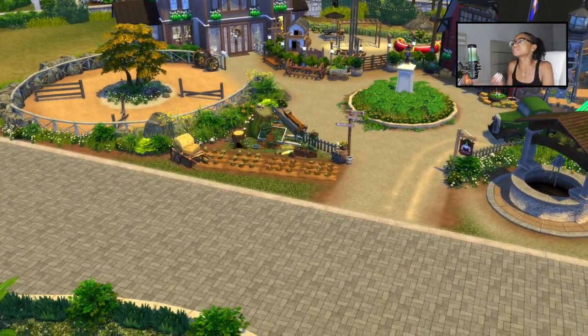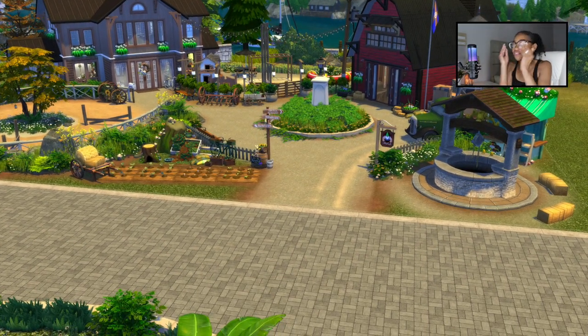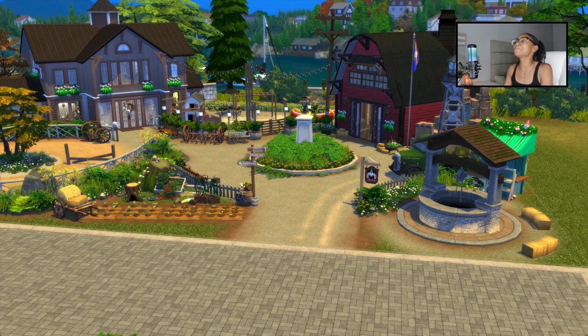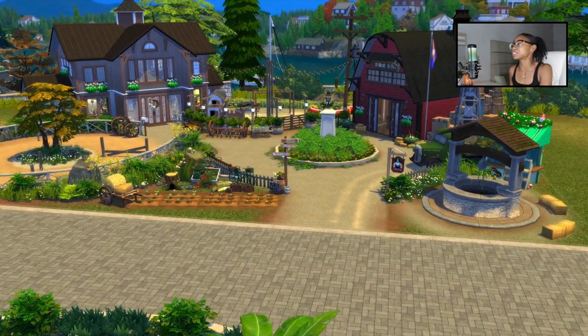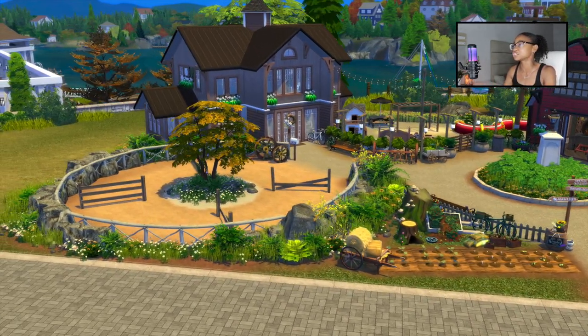Your Sims can not only live here, but also maybe even make it like a marketplace. Come on now, you guys gotta think, y'all gotta see the vision. I'm seeing the vision. This looks absolutely amazing, very gorgeous. Literally just starting off at the top where we can go out and see everything.